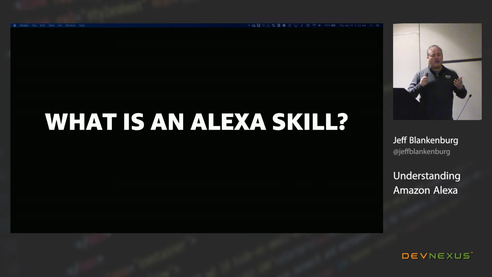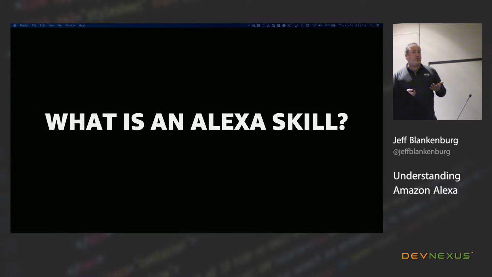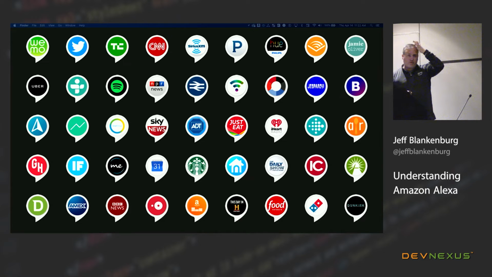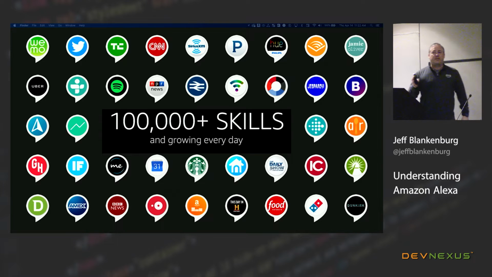And so there are lots and lots of examples of skills. In fact, I have a whole bunch of them here. There are lots of companies that have built really interesting experiences, from Starbucks, Domino's Pizza, all sorts of things. And they allow their customers to order food or interact or get the weather or whatever their business happens to do just by asking for it in their kitchen or their bedroom or wherever.